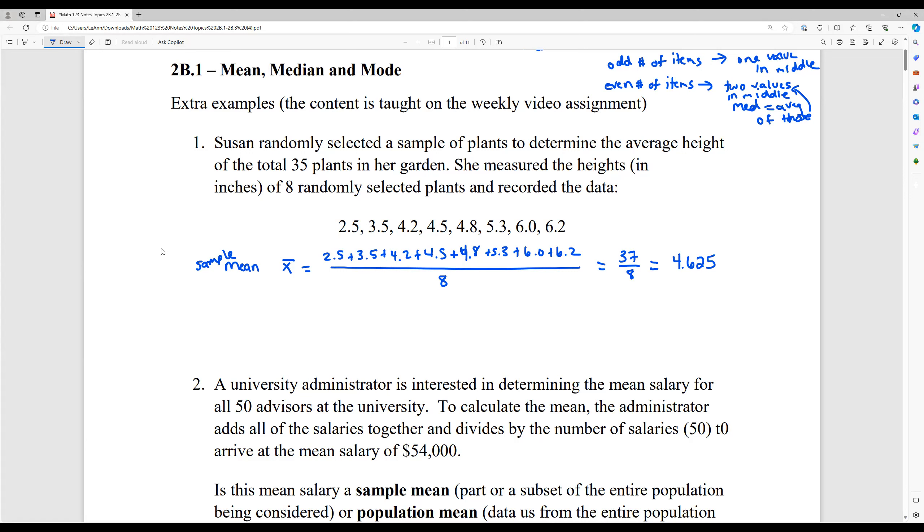And notice that would be in inches since it's related to what our data is in, but a lot of times Newton doesn't have you write the units. So 4.625 inches. The median. Well, that's going to be based on, in fact, let me do that in a different color. That's going to be based on the middle of the data.